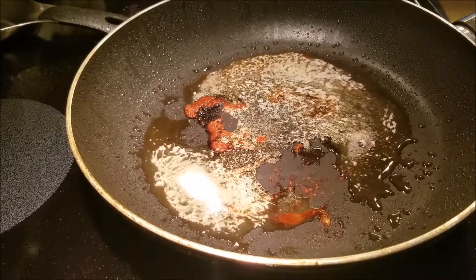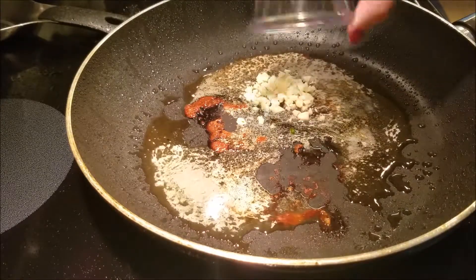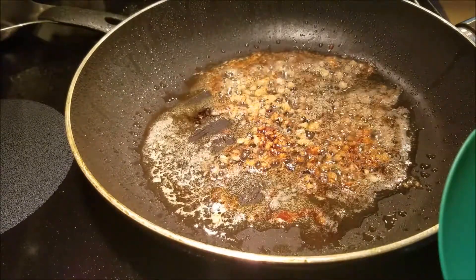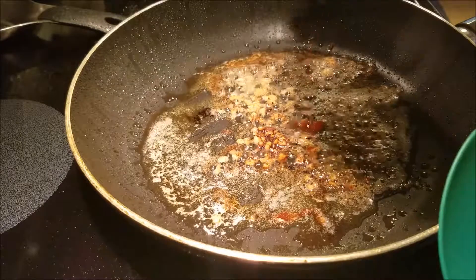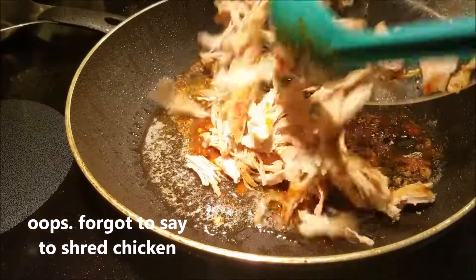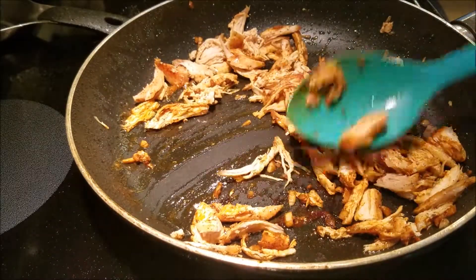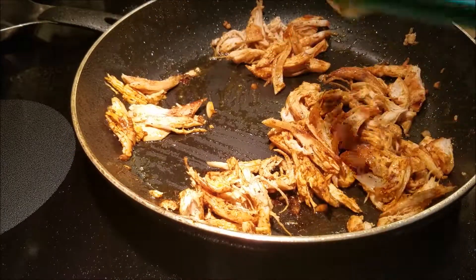In that pan that had the chicken in it, I'm putting in the butter, waiting for it to start bubbling on medium heat, then turning it down. I'm putting the garlic in and cooking it for one to two minutes until fragrant. Then I'm turning off the heat and adding the sriracha. Last but not least, I'm adding in the chicken and tossing it all together. We're going to put the buffalo chicken on top of the pizza, drizzle the Greek yogurt ranch on top, cut the pizza up, and serve it.